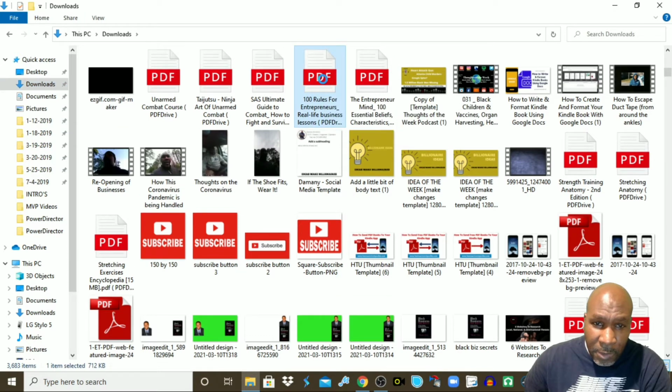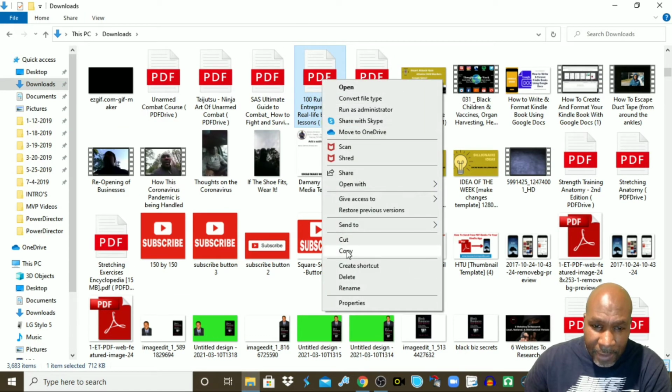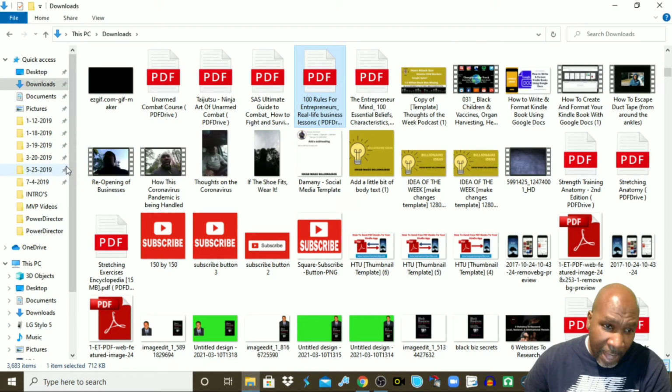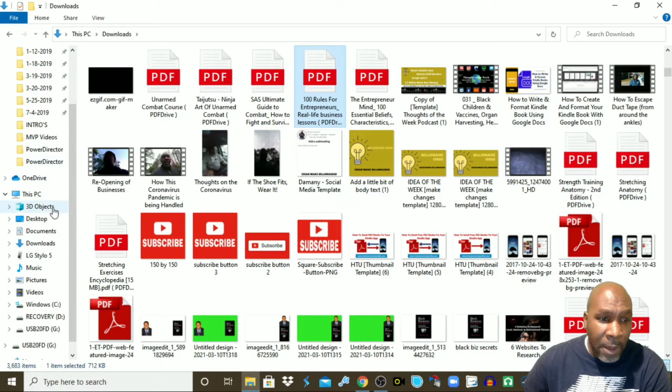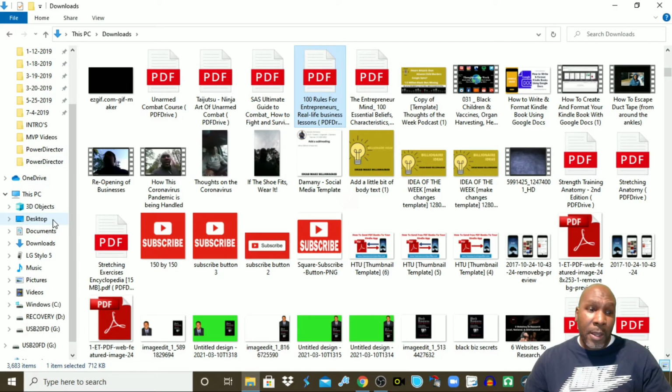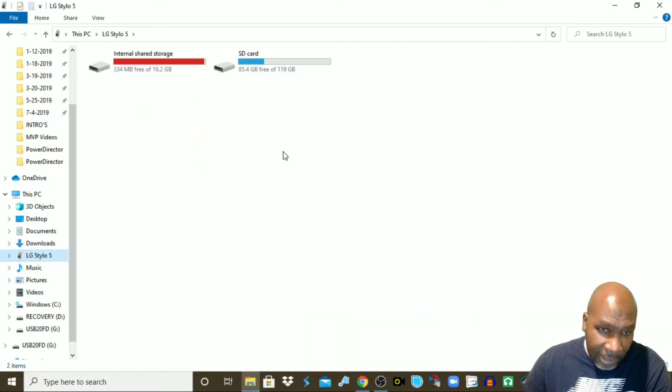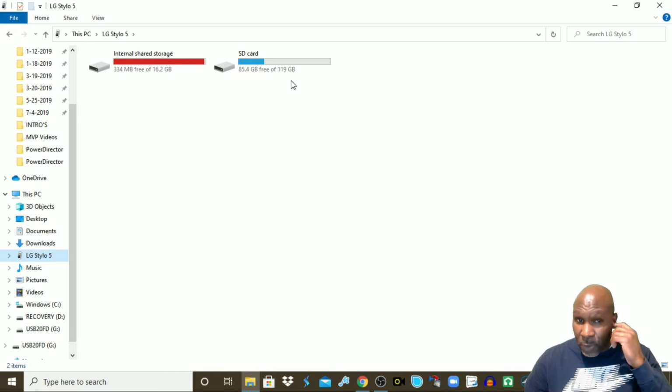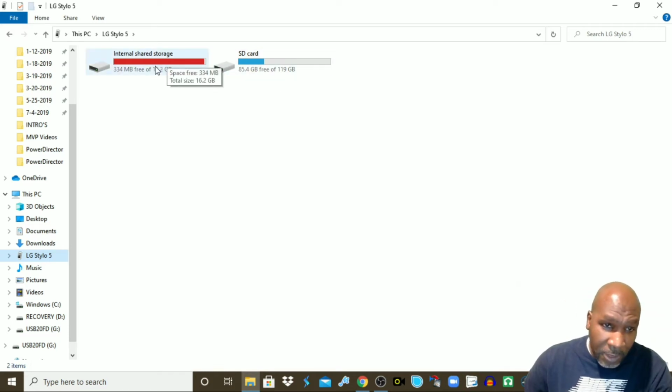So I'm going to go ahead and copy that. And then here on the side, I'm just going to move this up and down. You see that right there. I'm going to scroll down. Remember when I put the phone to file transfer? That's so I can transfer this file onto the Kindle. So now I have the LG Stylo 5 phone. I'm going to click that tab right there. Where it says internal shared storage, it'll be similar or exactly the same for those who have Android phones. You'll see this on your screen.